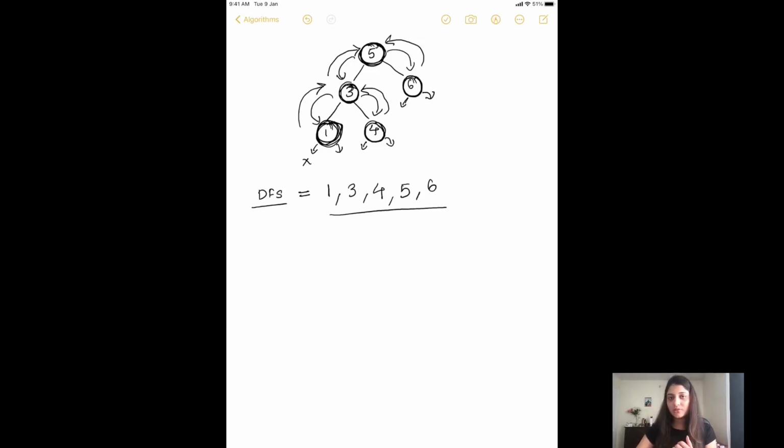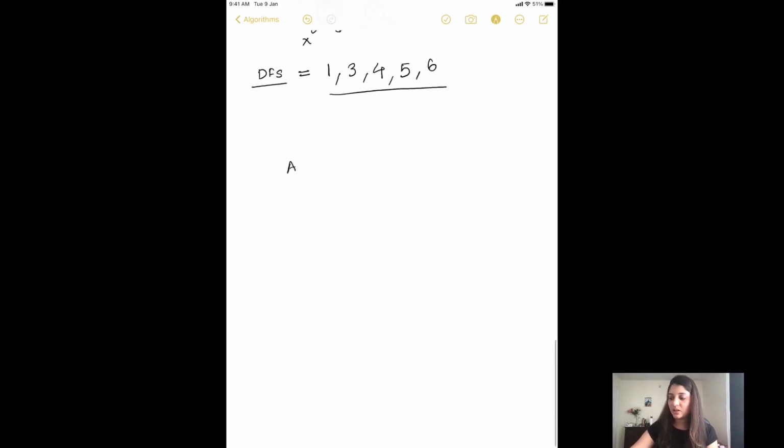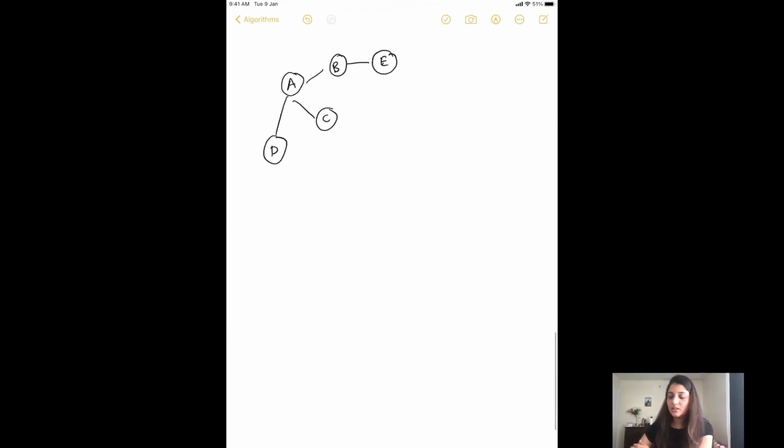We can also do it using a graph. We also use it for traversing a graph. So let's take an example of how it can be done for a graph. Let's say you have A, B, C, D, and then E. Suppose our root element is A. Let's see how our DFS is going to traverse.